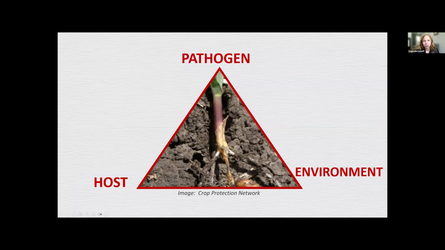So thinking about those earlier planting dates for corn, that's going to create a perfect scenario for a lot of our seedling diseases. And that's because we're typically experiencing cooler, wet soils in those early April planting dates. And that's going to create an environment where a lot of our fungal and fungal-like pathogens that can cause seedling disease really thrive.